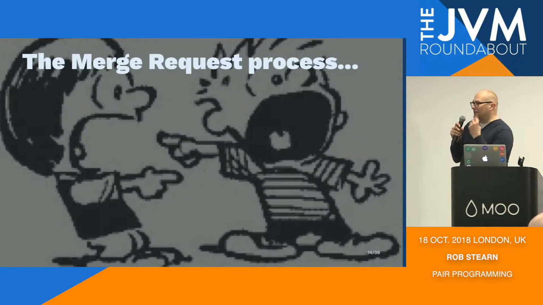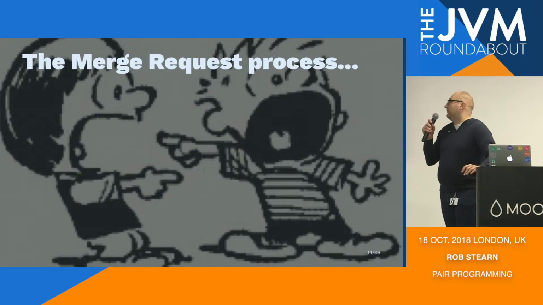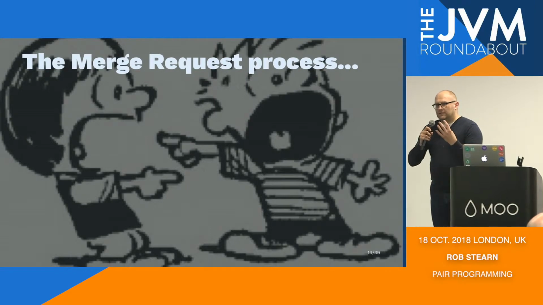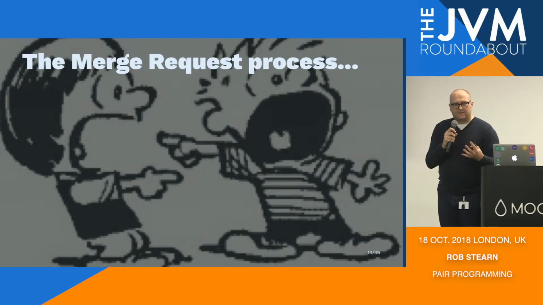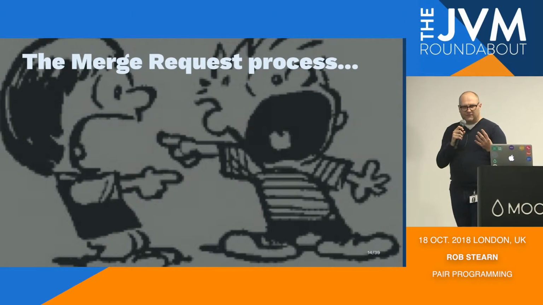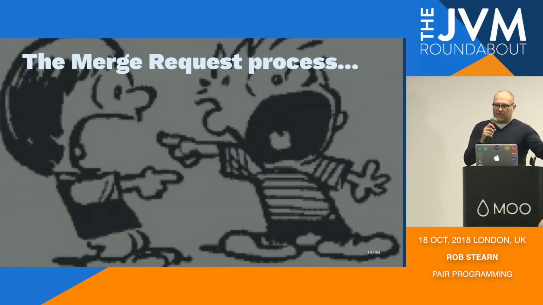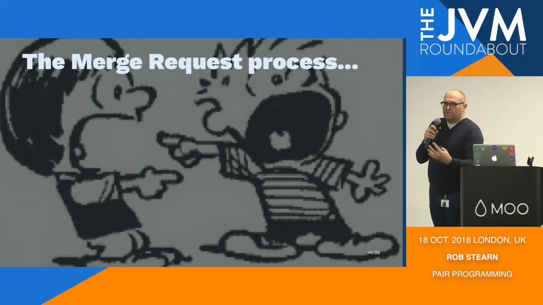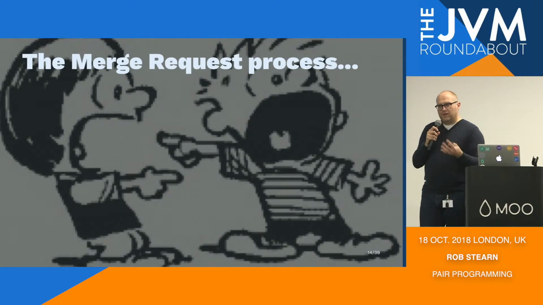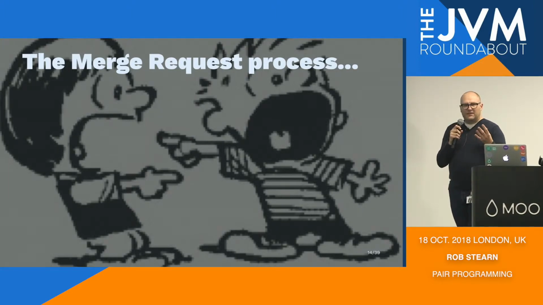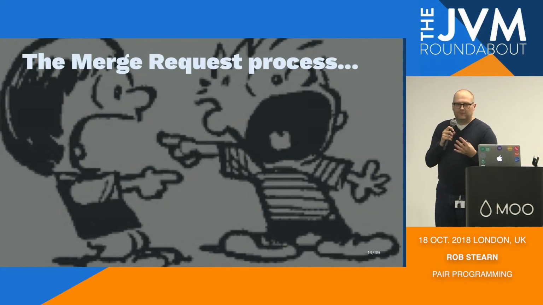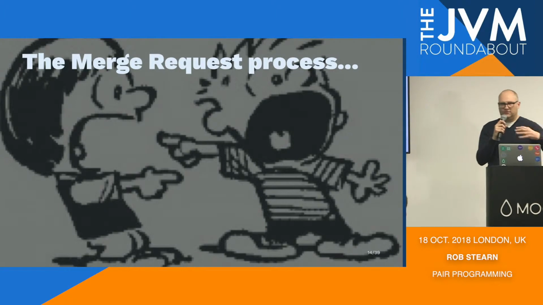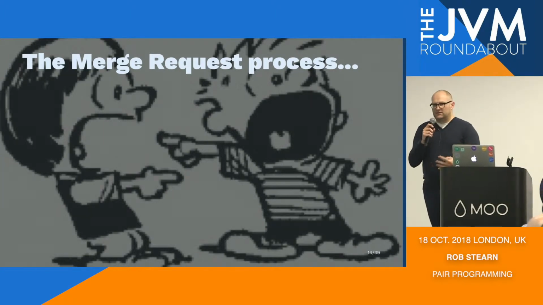So this is probably the biggest reason that I think that pair programming is a massive benefit, which is the merge request slash pull request process. Merge requests and pull requests, that's a system that's so obviously made by engineers for engineers. Because you're communicating with someone, right? And you're reading the code, you're getting the gist across of your thoughts about it. Now, you probably heard this, but from a communication point of view, like 70% of the information in communication is non-verbal. So all you've got is the 30% left in the text with no nuance and no expression, no subtlety, even if you use emojis, even if Jira lets you use emojis.